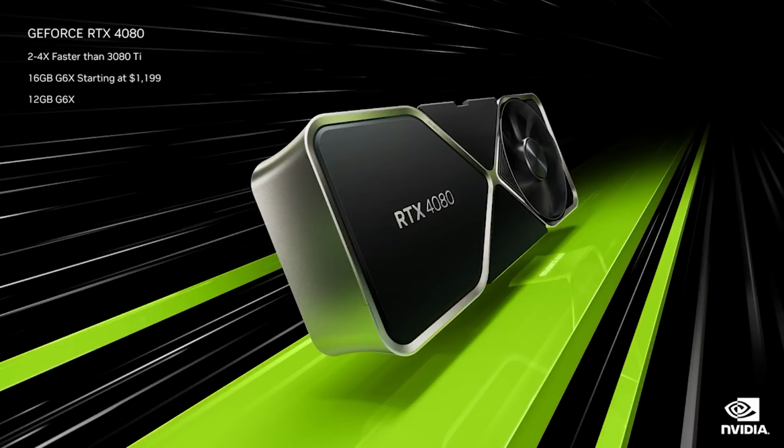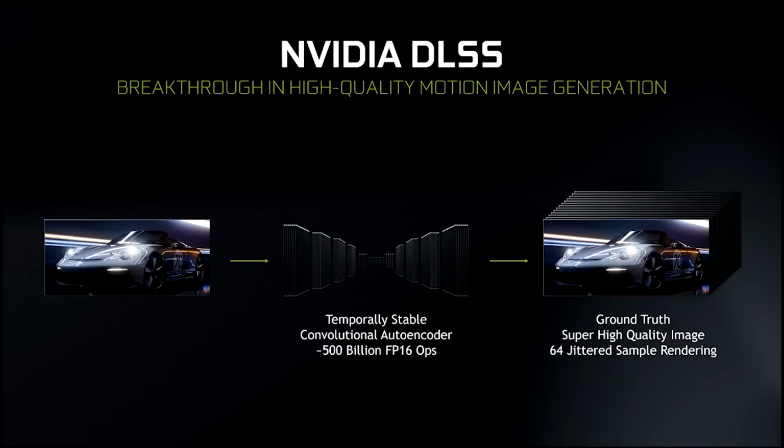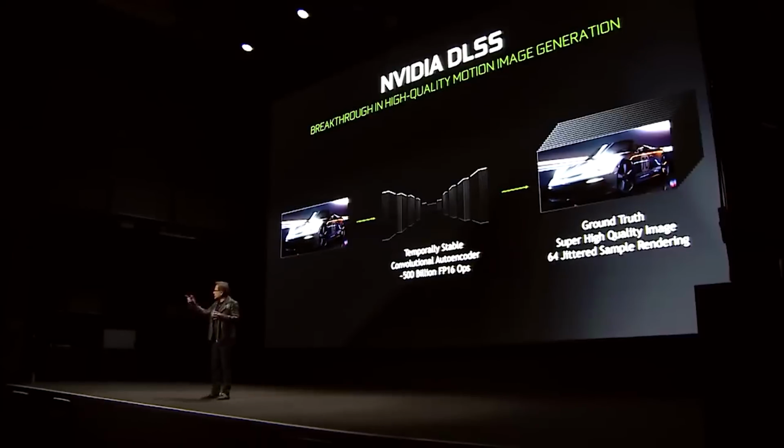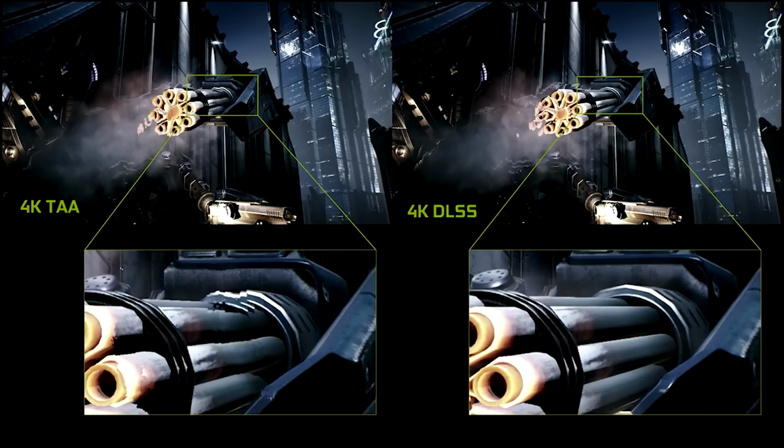With all of that said, let's start out with easily the most talked about technology of RTX 40, DLSS 3. In the first iteration of Nvidia's DLSS, or Deep Learning Super Sampling tech, it launched alongside the GeForce RTX 20 series of graphics cards. Turing was the first Nvidia GPU to support hardware-based ray tracing, and naturally Nvidia's strategy was to augment the performance of RT by utilizing other tech such as reconstruction technologies. With DLSS, it turns a lower resolution into a higher one.